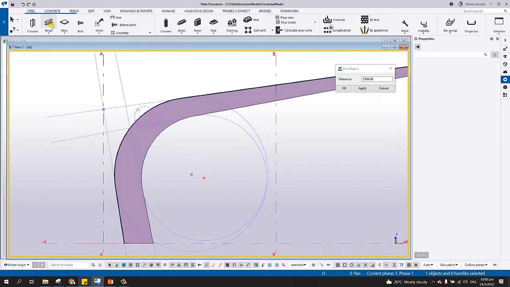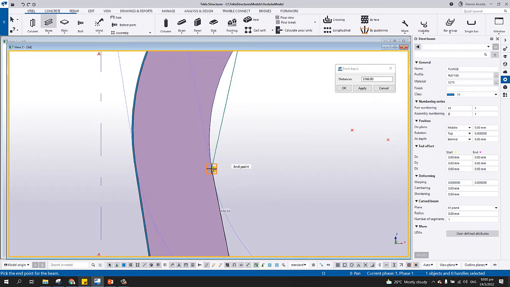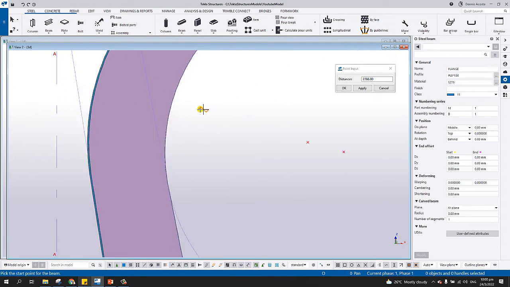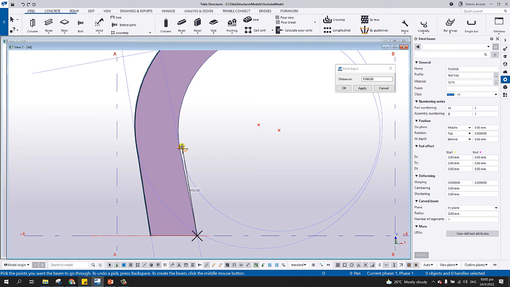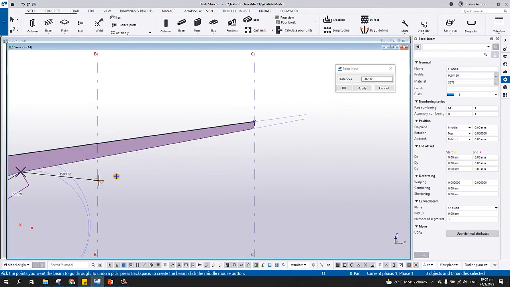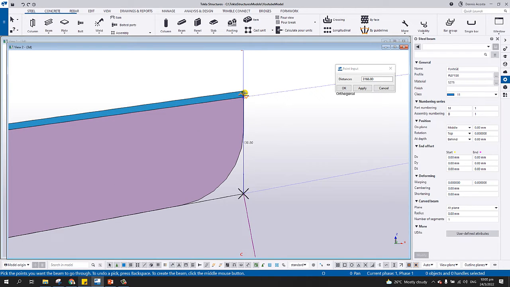And similarly, you can add another polygon beam here. Oops, sorry. It should be polygon beam or poly beam. Pick this point, pick this point, pick this point. So here, okay, I'll pick it from the top to the top.